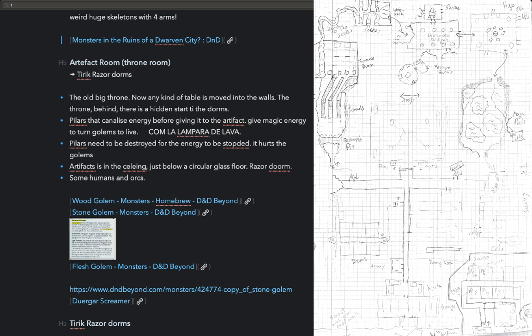So let me review what I had here. So yeah, there are pillars.